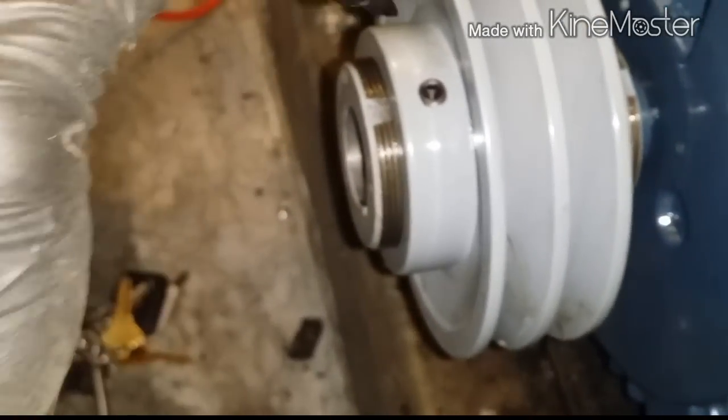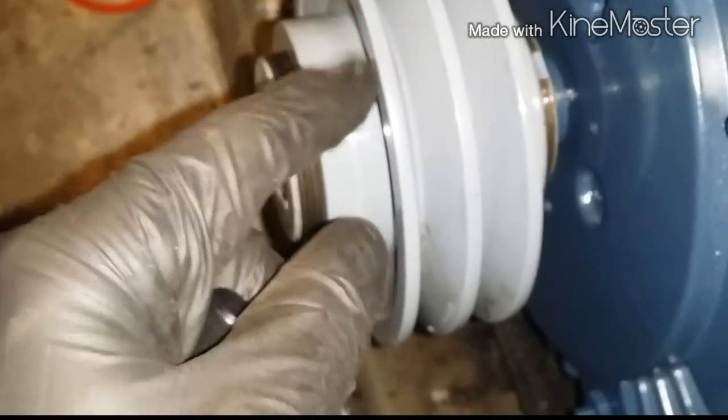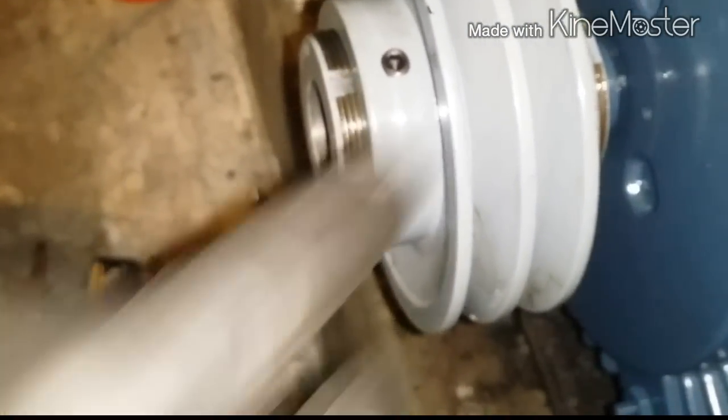Now, hold up. Give me the marker. So the way I do this, let me show you right here. If you close it all the way, you're going to mark right here, on top, all the way. Go around. Now do the same on this one. So when you open it, you know how many turns you got.